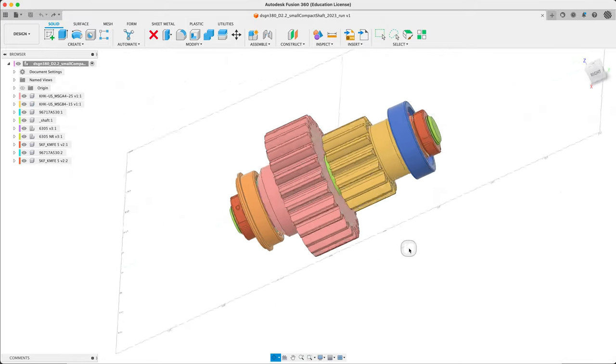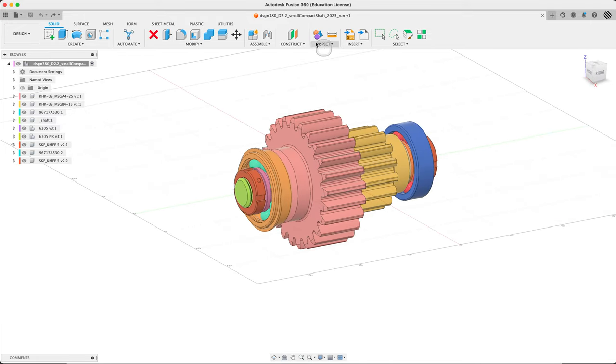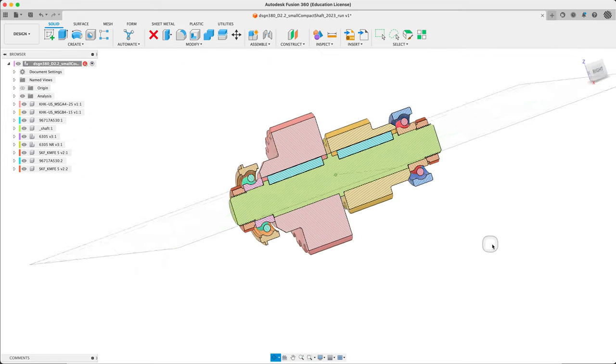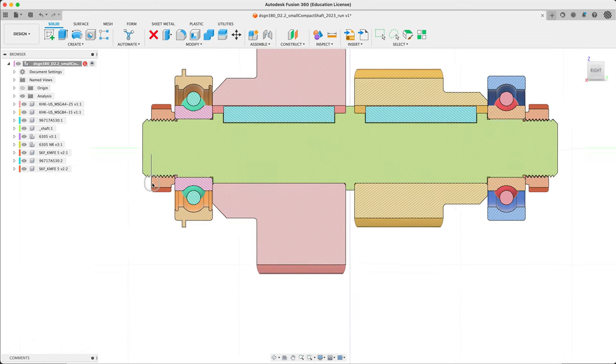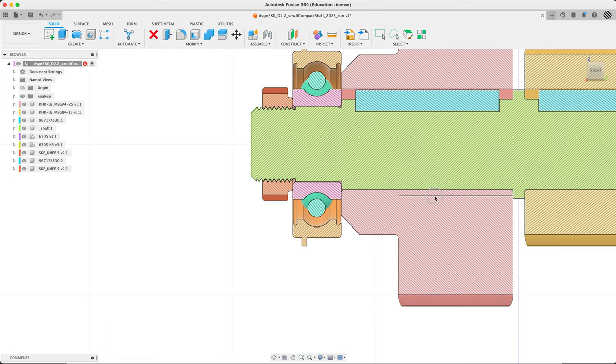We're looking at a step here and we have no history yet. Let's go ahead and get set up. I'll pick the YZ plane. So we've got a step in the shaft — the hub is assembled onto that, and the bearing is pushed against it. The flow line goes through here nicely. The bearing itself is pushed on and held by a bearing nut, same on the other side. So we've got flow lines going all the way through, avoiding any issues about abutments.